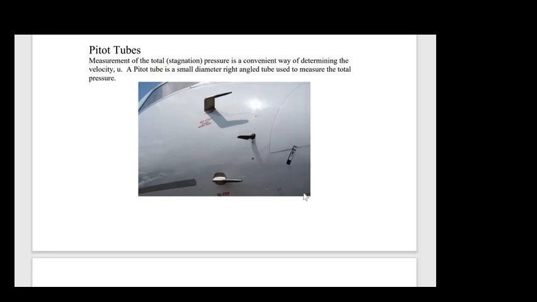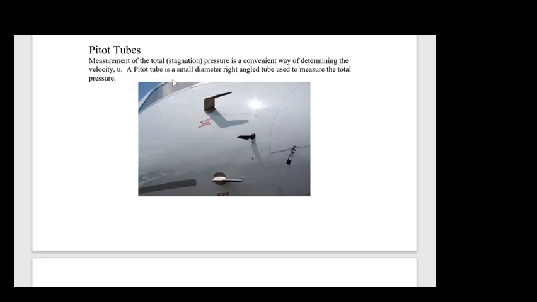Here's an example, an aircraft, and quite often you'll see something like this sticking out the front of the aircraft. And what that is, is a pitot tube. That's been placed there to measure the velocity of the fluid flowing past the object. Now, if the object is moving through the air, as this aeroplane is, that will give you the air speed. That's not necessarily the same as the ground speed, because it's dependent on whether or not the air is moving relative to the ground, but that will give you the air speed of the object moving through the air, through the fluid.